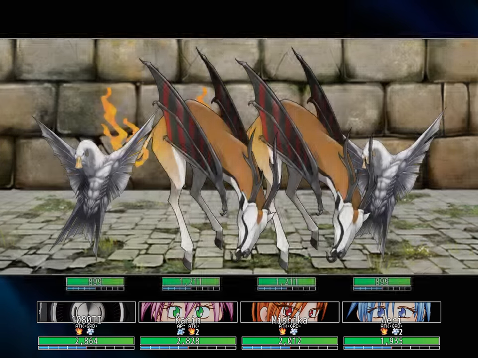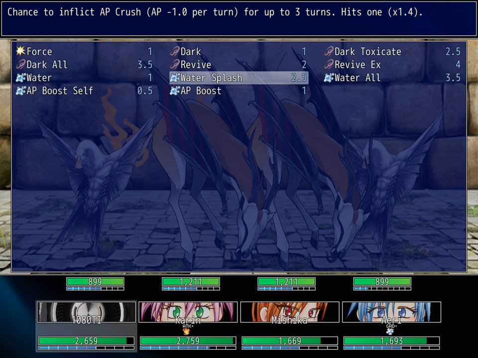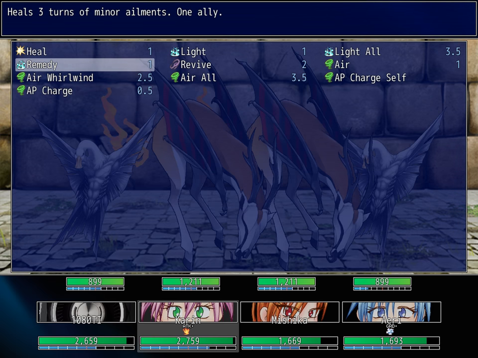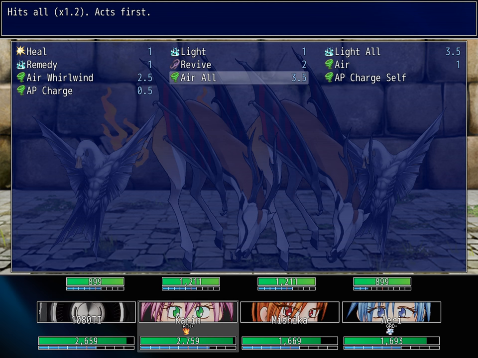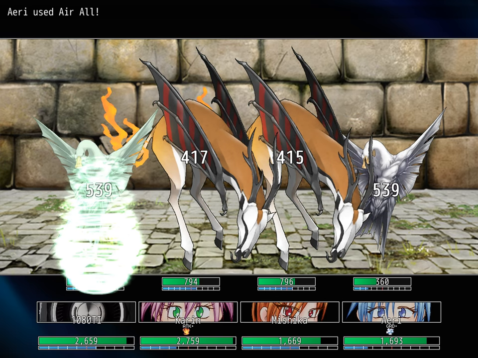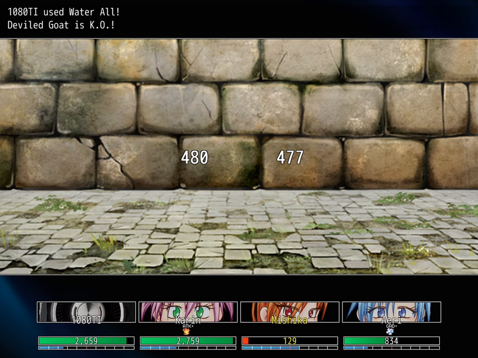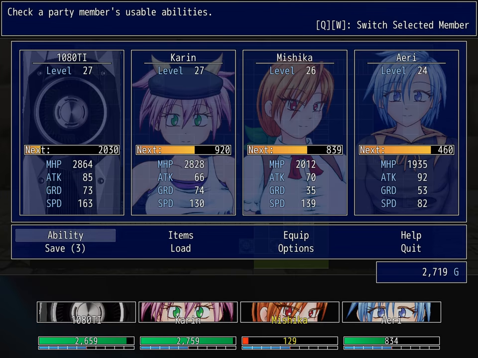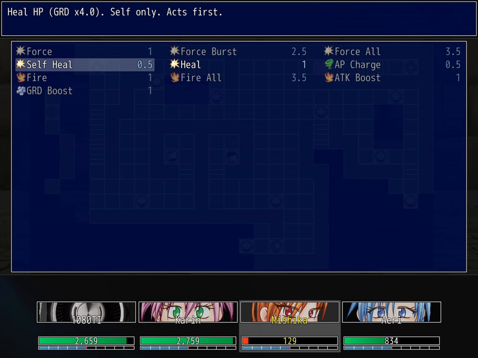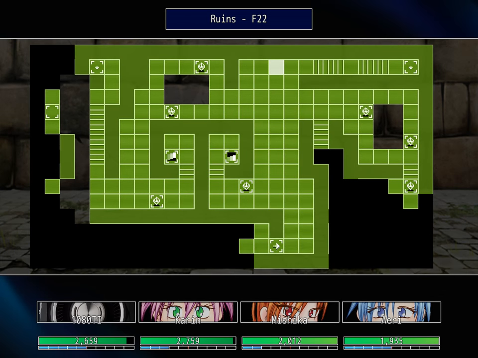Okay, how about you? Oh, hell no, why'd you get to ambush me? I don't understand the ambushing mechanics in this game. Oh crap! These guys are fast. My self-heal is pretty weak. Karen is a better healer because she has higher guard, huh?